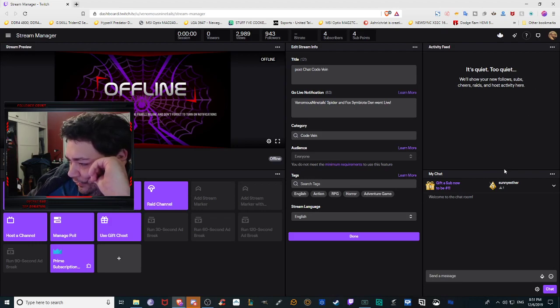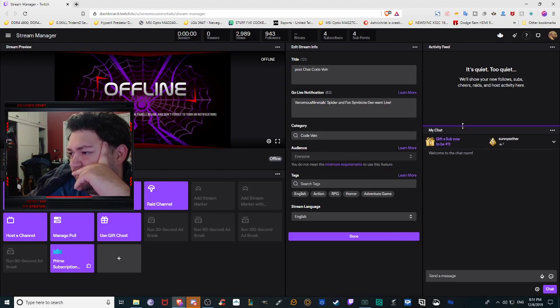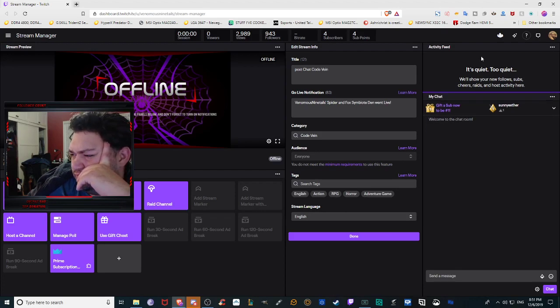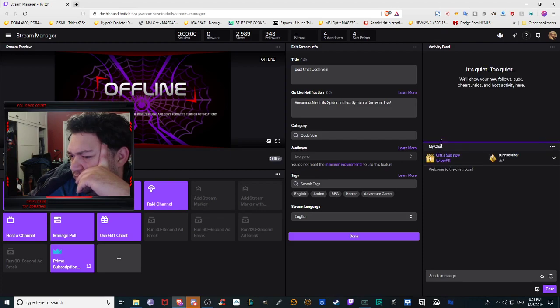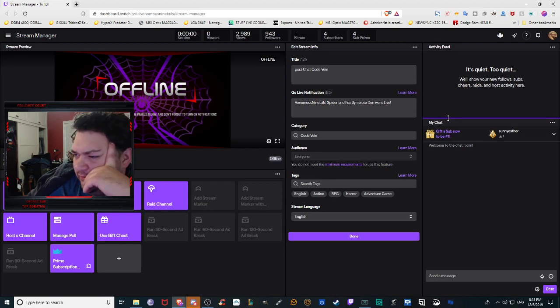The activity feed's not too important, but the chat is very important. And I do like it set up like this for some odd reason. I do kind of want to scale chat a little bit. I only am going to need this much of my activity feed. In that case, I could just hide the activity feed, like that. I want to measure a halfway point, and that doesn't look right to me. So I'm thinking aligning it down here would be perfect.